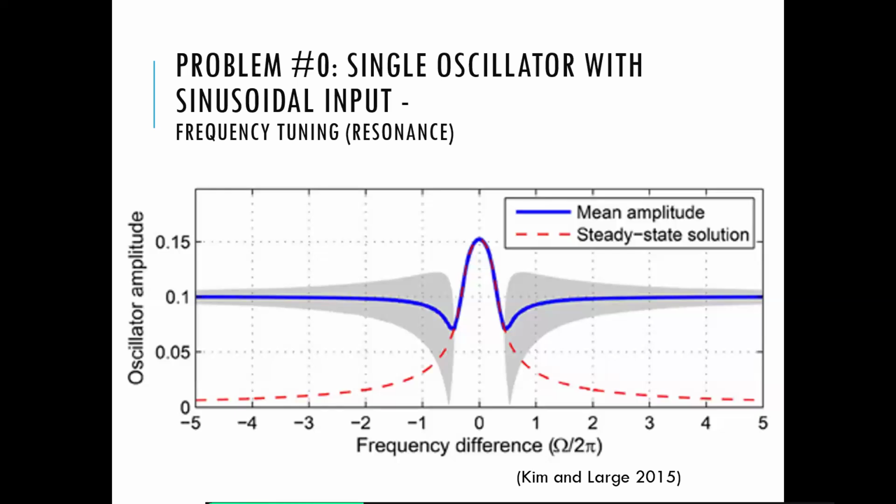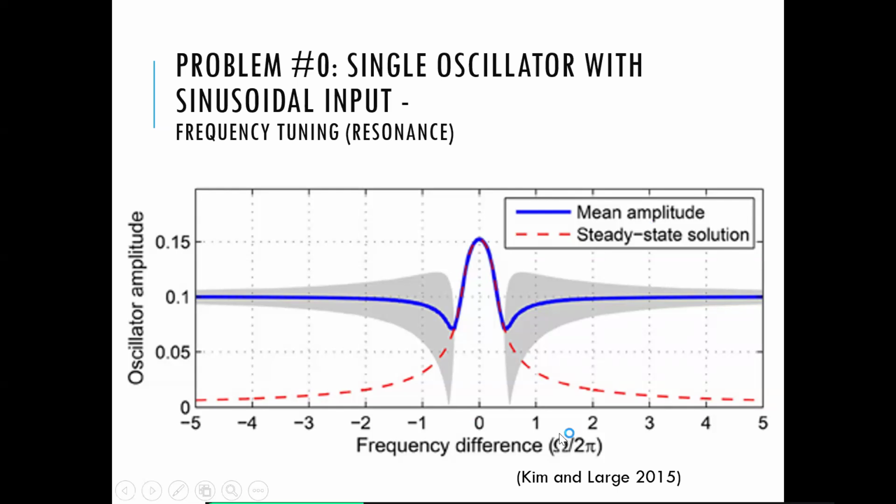First, let us look at a single oscillator, single Hopf oscillator, and let's start studying its properties. Generally, any oscillator is supposed to have a resonance property. That means the oscillator has its own intrinsic frequency. And when you give another oscillating input as external input, then that input also has its own frequency. Then when the two frequencies match, the response of the oscillator should be maximum. And when there's a deviation from that optimal frequency, the response should go down. That's the resonance property. And Hopf oscillator also shows resonance, as you can see in this graph.